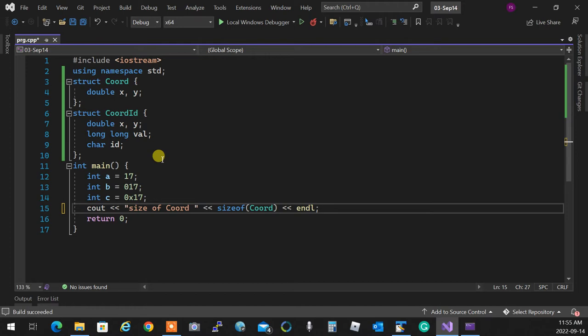Integer, 4 bytes. Depending on what type of platform you're on, integer is a very dangerous thing. It changes the size. On a 32-bit platform, it's 4 bytes. On a 16-bit platform, what is a platform? When I say platform, what does it mean? What builds a platform? You're perfectly correct, there are two things: what is your machine, and what is your compiler? You may have a 64-bit machine, but you have a 32-bit compiler, or a 16-bit compiler.